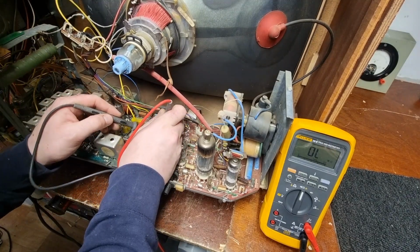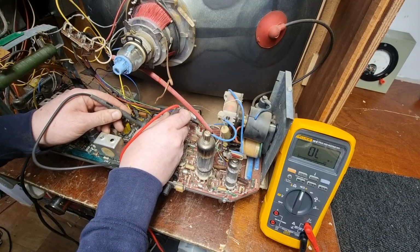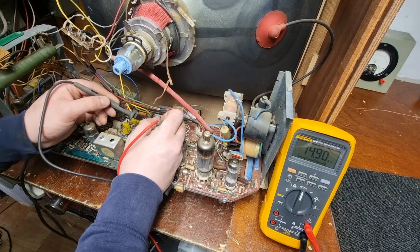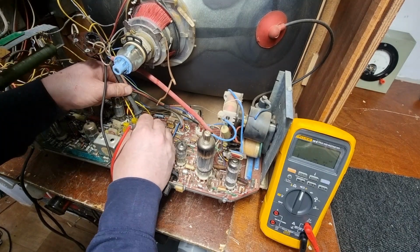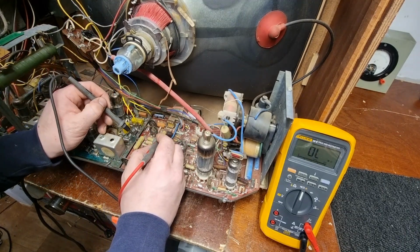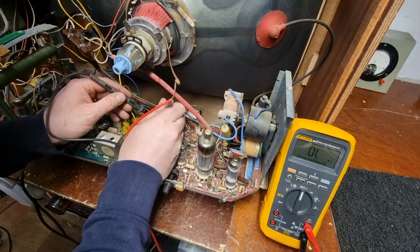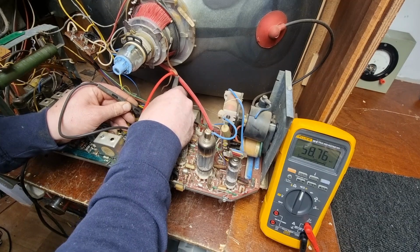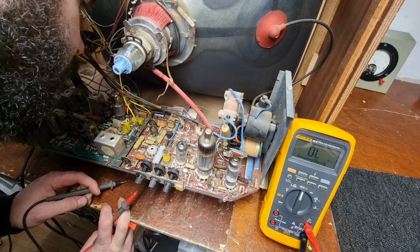What about this one over here? Here's another one here. R109. It's a nice horrible carbon resistor. And it's supposed to be 47k as well. 56k. Yeah, it's not wildly out. What about this one here? What's that? 1 meg. Sorry, he's going to be out a bit. 1.3 meg. It's out a bit. Again, not mad. 47k again. It's risen quite a bit to 56k. We could probably get rid of that one.